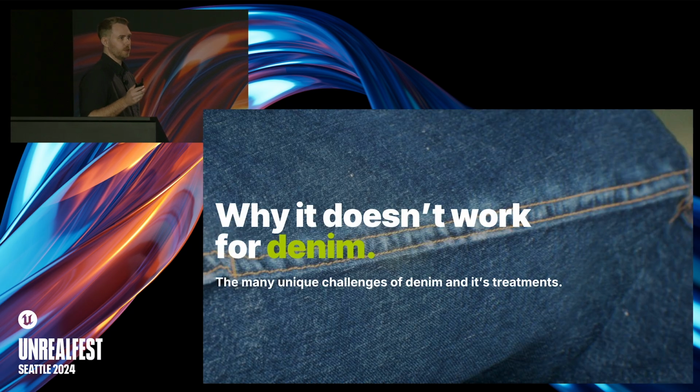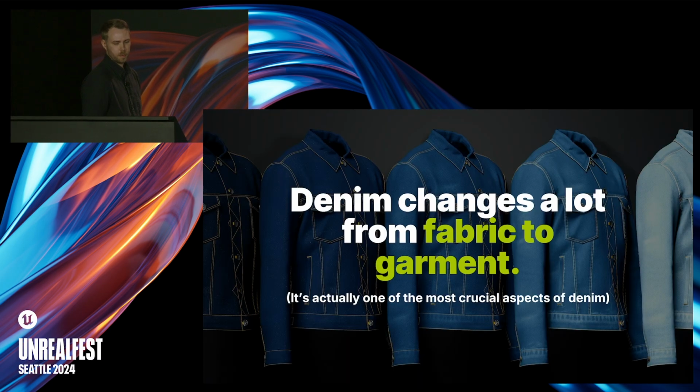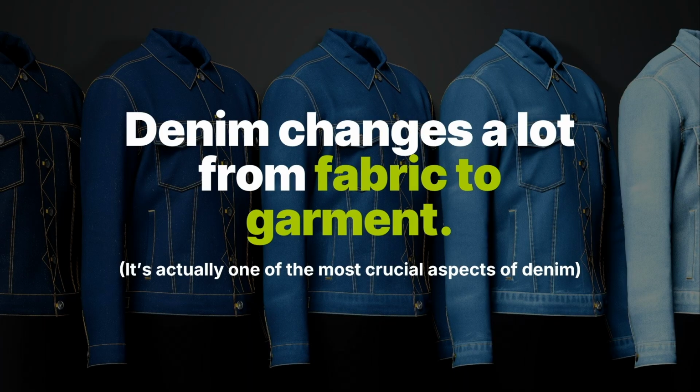Now, why it doesn't work for denim is a completely different story. Because not only does denim change a lot from the point of fabric to garment, it's actually the most important thing about denim to get the correct look. There are a lot of involved techniques that you need to be aware of when you're doing denim development, and simulating that digitally is really difficult.